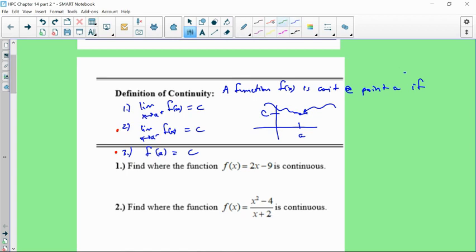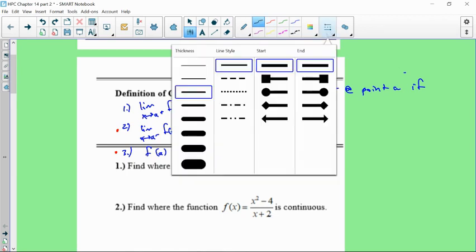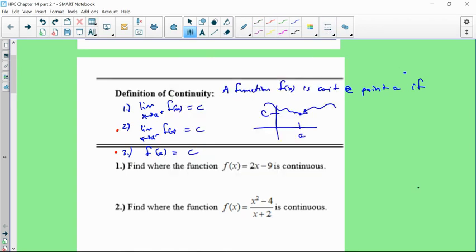And so that's another kind of intuitive definition of continuity. I like to call it smooth and connected. If you could draw it without lifting up your pencil, then you know you're continuous. If I'm drawing a function and I have to lift up my pencil to come up here and then continue my drawing, it clearly is not continuous.